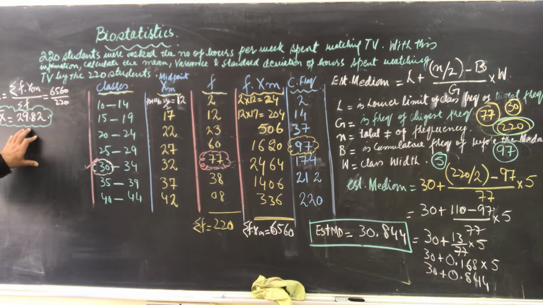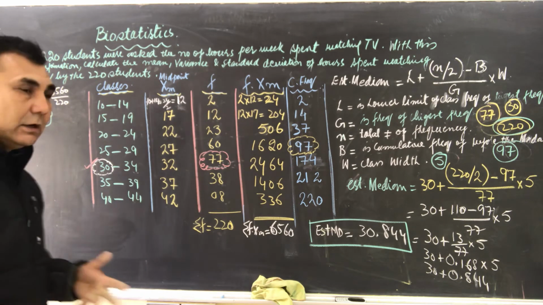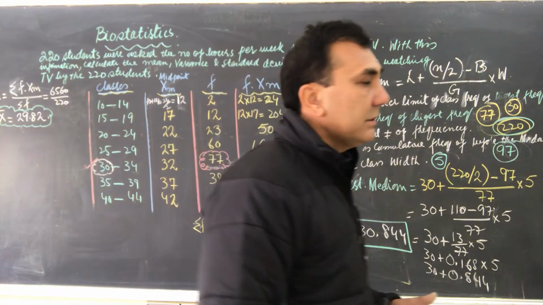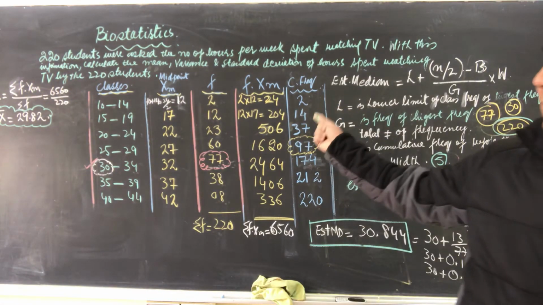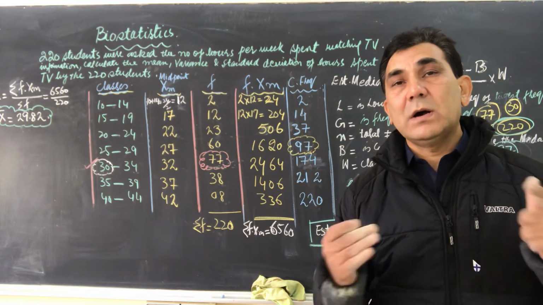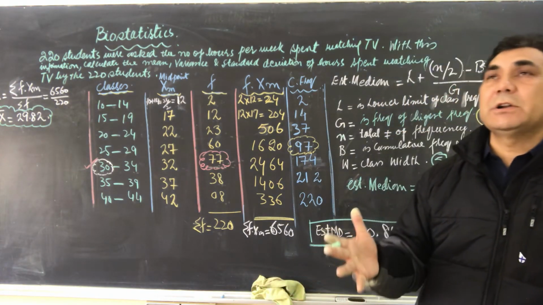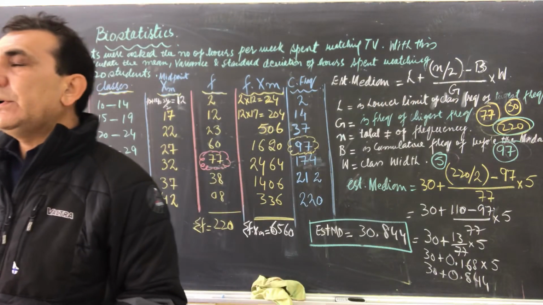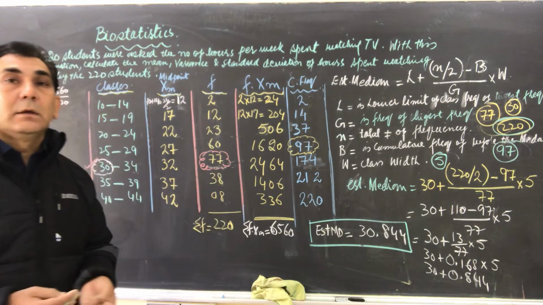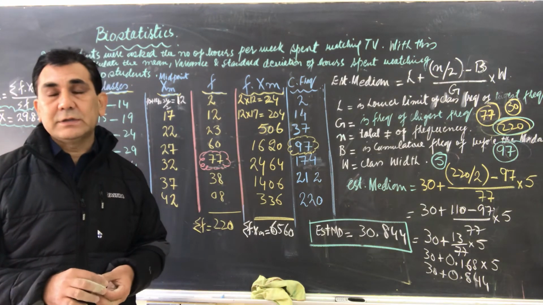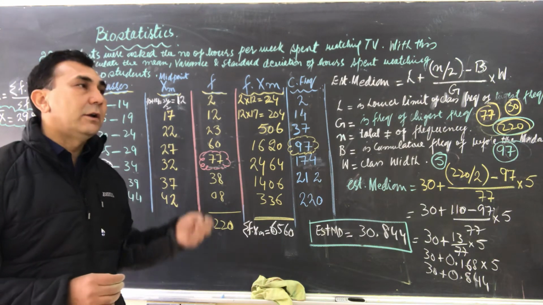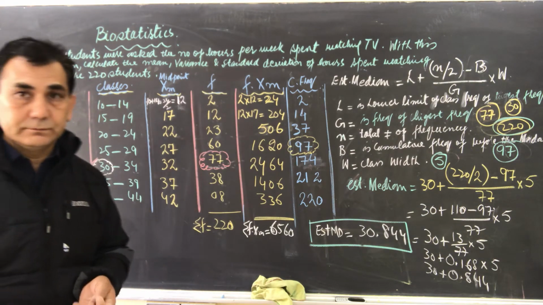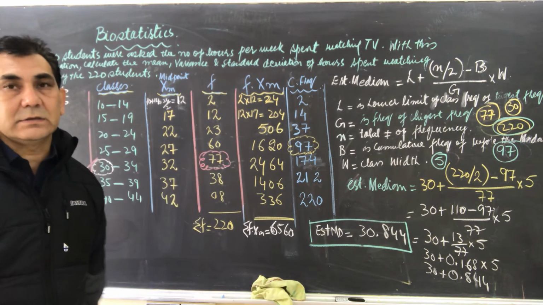And what was the mean we calculated? The mean was 29.84, and we calculated the variance for the given data, which we calculated yesterday. It was 36.08, and we calculated the standard deviation for the same data set. For the same example, it was 6.04.